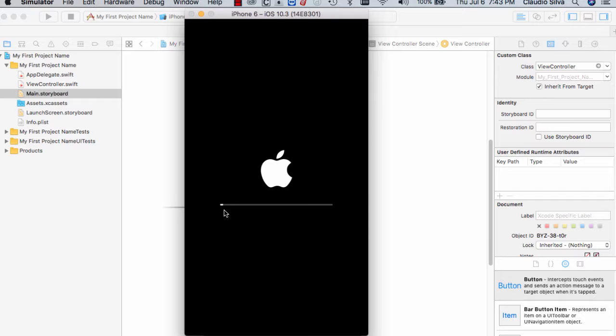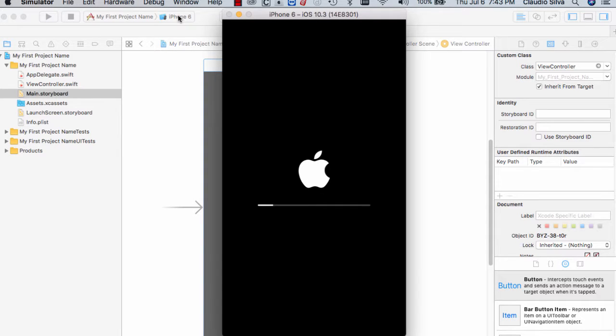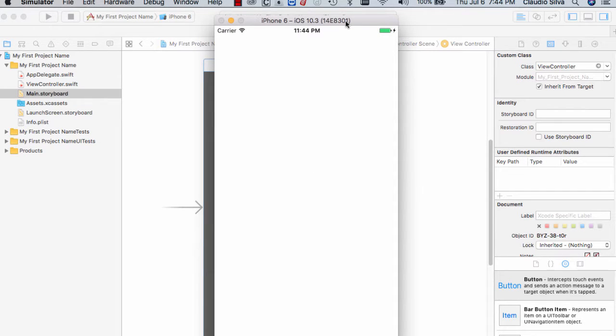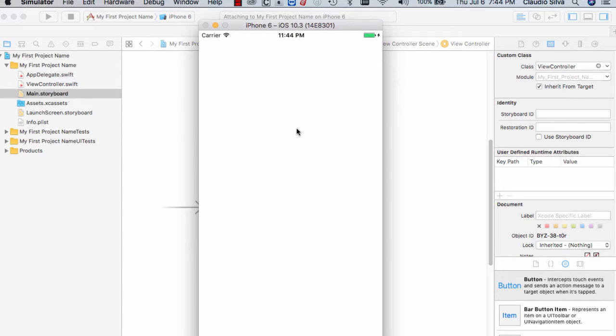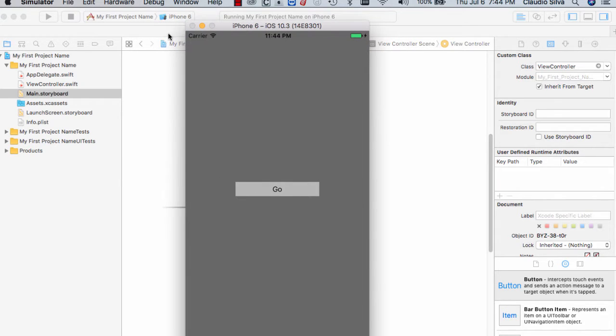Simulator is actually simulating an iPhone 6 now, which is the iPhone I selected here. Let's wait for this to be opened. Okay, simulator is opened. Now we can see the app that we just built being created. There is nothing here other than this Go button. Okay, so this is the simulator.